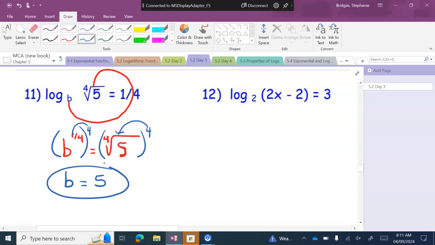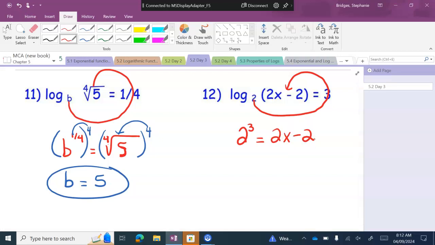Everybody ready for 12? Sure, can't wait, yay. Okay. All right, we're going to take it to exponential, starting with your base. It is 2. Get a different color. 2 to the third power, and that's going to equal everything inside the parentheses, okay? That whole stuff inside the parentheses is your argument, okay? They just keep it in parentheses so that you know that that all belongs together as the entire argument.